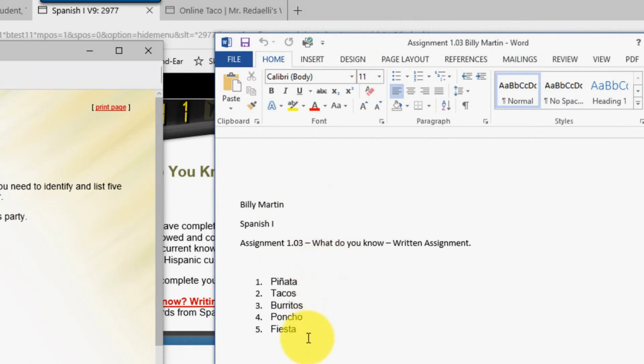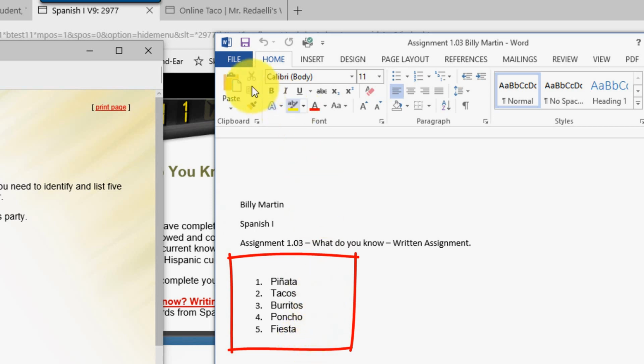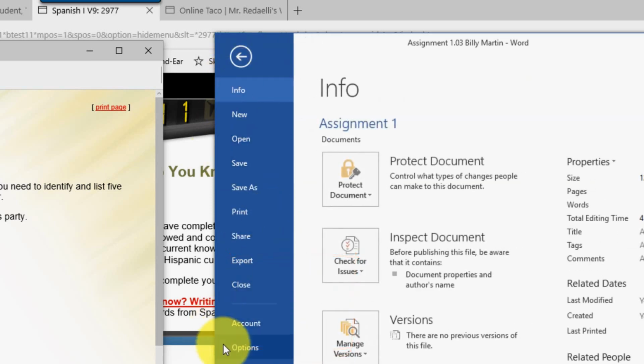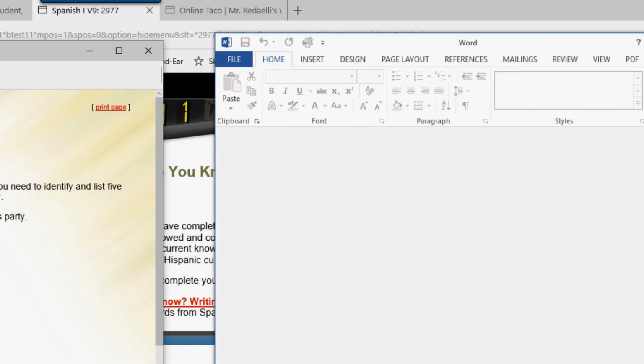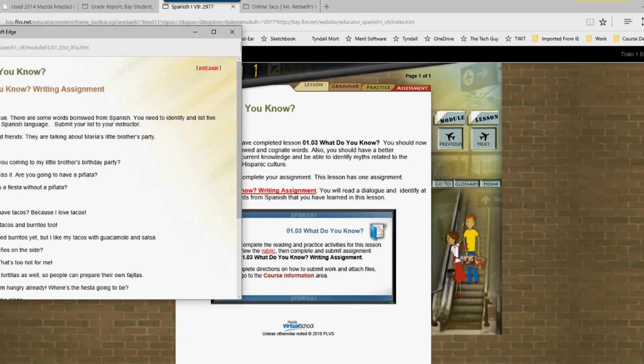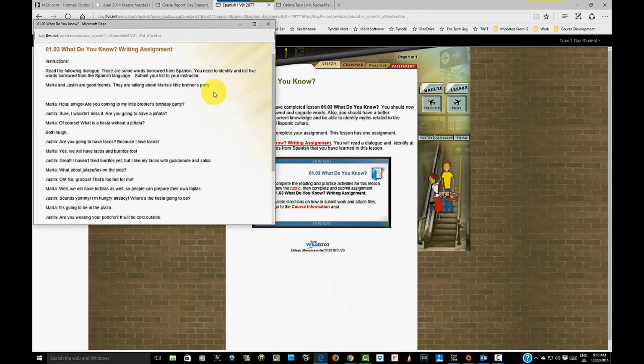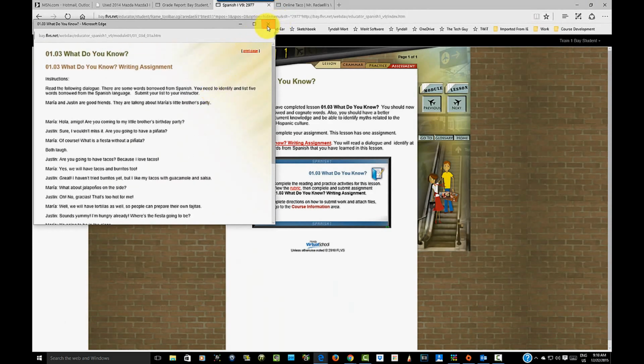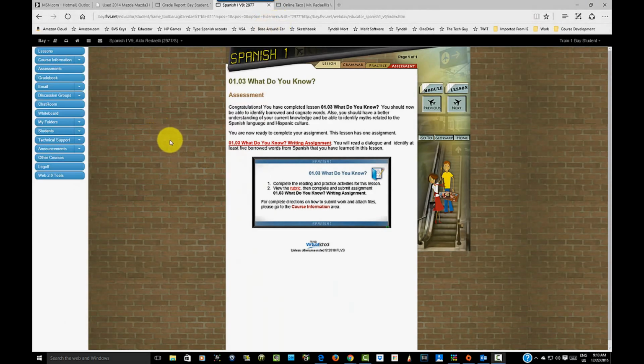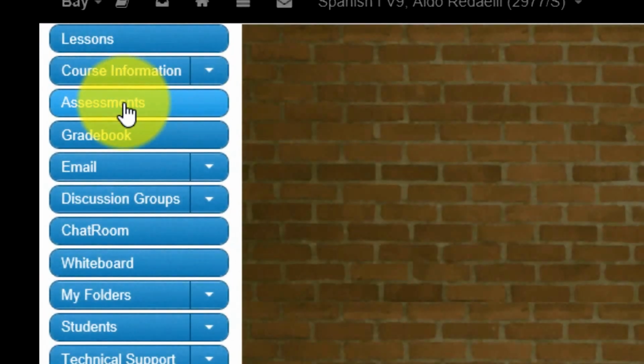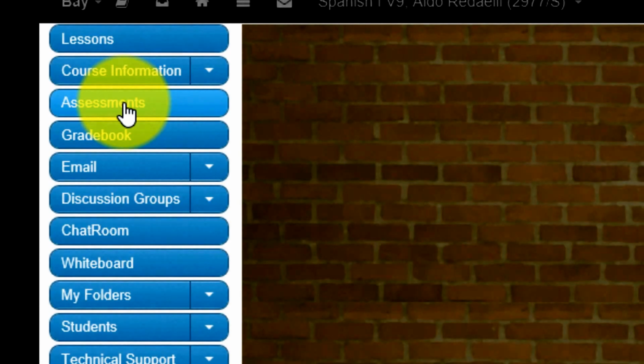Then on the assignment itself, it has the student's name, the class, and the assignment number, and then it has the answers. So it's very clear for the teacher. They know exactly what to look for, and there's not going to be any confusion. So again, stay organized, make things easier for yourself and for your teacher. In case you need to resubmit, you know exactly where to find that assignment.